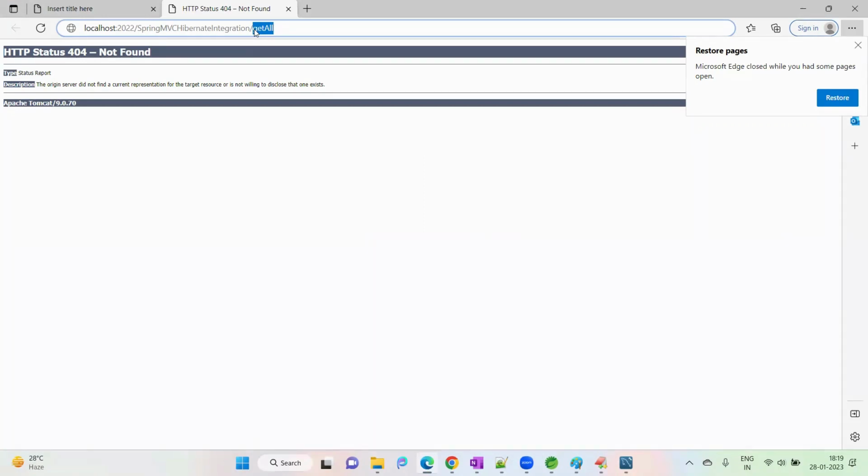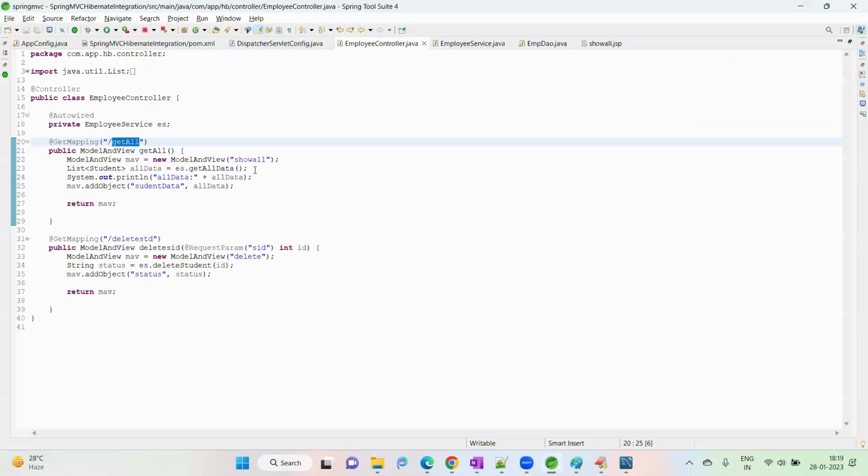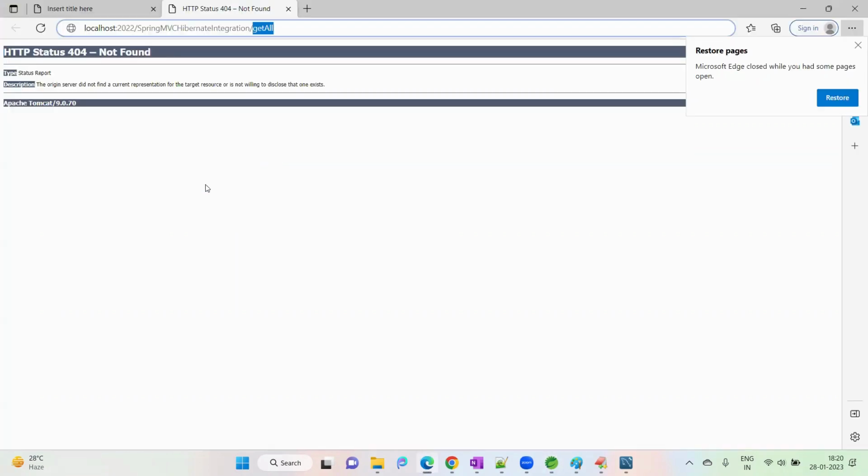Okay, model and view is a class that contains a view name and model data. So the view name I'm telling here, and the model data is all the data, student data. That data will be handed over to the view resolver. The view resolver will identify the view location by using prefix and suffix, and that view will be loaded. The response will be sent back to the client. This is the flow that happens for the request.